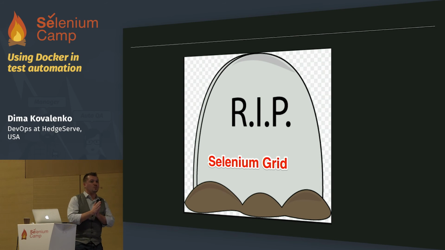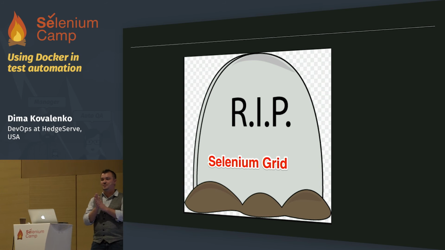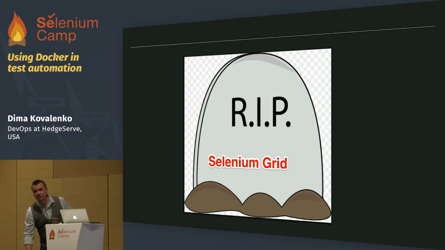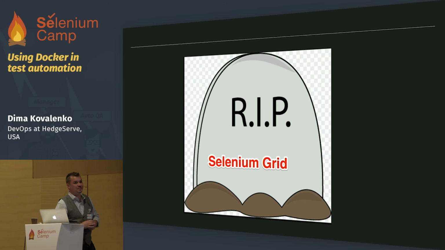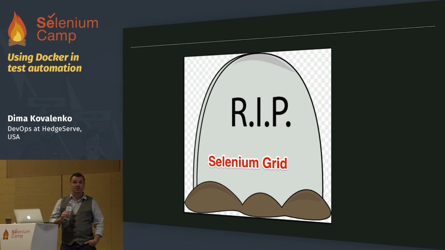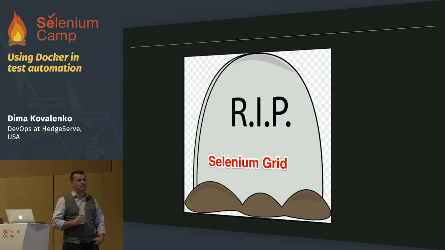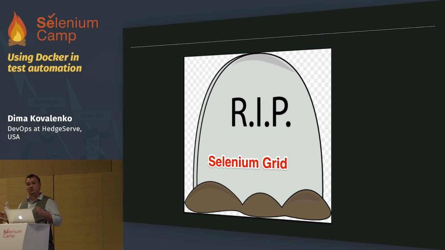So one day I'm hoping to see no more Selenium Grid. Ever since I started to work with it, I'll be honest, it's been one headache after another. One of the biggest problems with Selenium Grid is always having to restart the nodes. If we put things into a container, we don't have to restart the nodes because you get a clean node every single time you run the test. All of the things are pre-installed. There's no cache in Internet Explorer. There's no cookies or anything. It's just clean. It will be a beautiful world, and I would like to start working on this as soon as the Windows Docker becomes a little bit more mature.